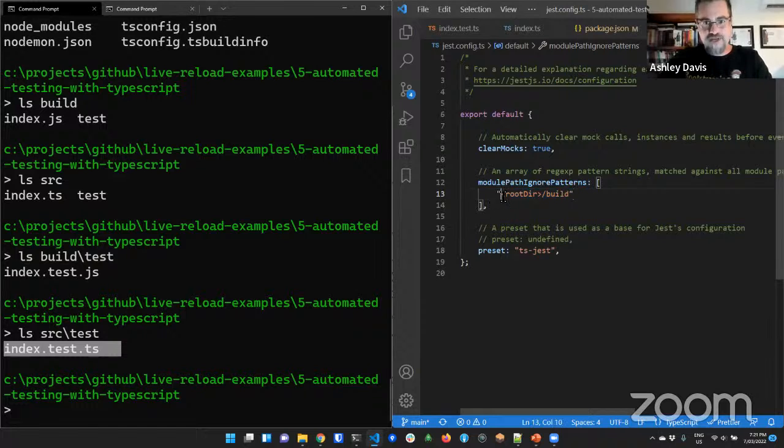And it's a bit of a weird syntax here. I've had this discussion with people: why is this angle brackets rootDir needed there? Why isn't it just that, or even just that? But it's in the docs. That's the way it works. I don't know why.